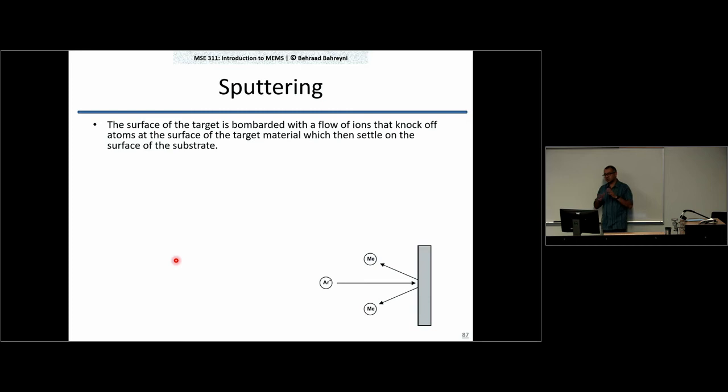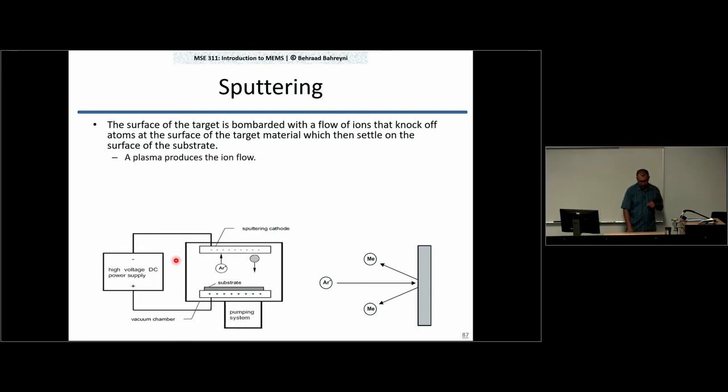As you can see, you probably wouldn't expect a very dense film out of this process. In fact, PVD done through evaporation gives you higher quality films than this. But the good news here is that you don't really have to have high temperatures for your operation. On the other hand, because you have these high energy ions to impinge onto your substrate and remove material from the surface, the pressure cannot be that low, because low pressure means that your ions are also at a lower density. So typically sputtering is done at about millitorr, tens of millitorr at most.